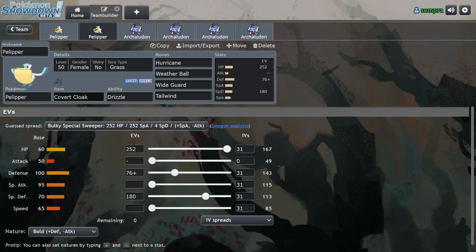Also, Cloak is probably going to be a little bit more common, I think, on bulkier sets, where you can afford the Tear Grass and things like that. 4 moves over Cloak is also not going to be that uncommon.